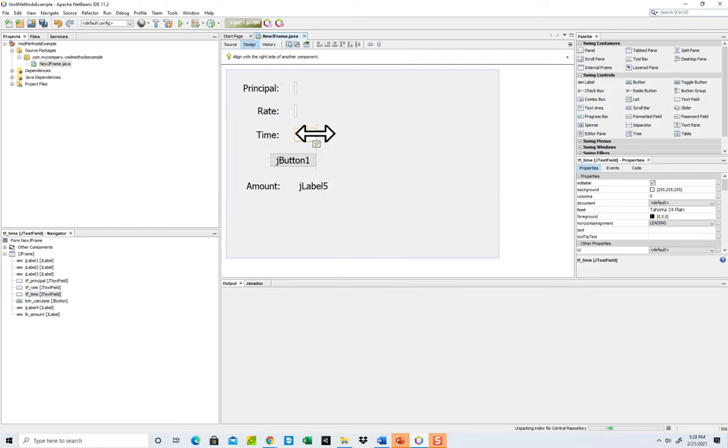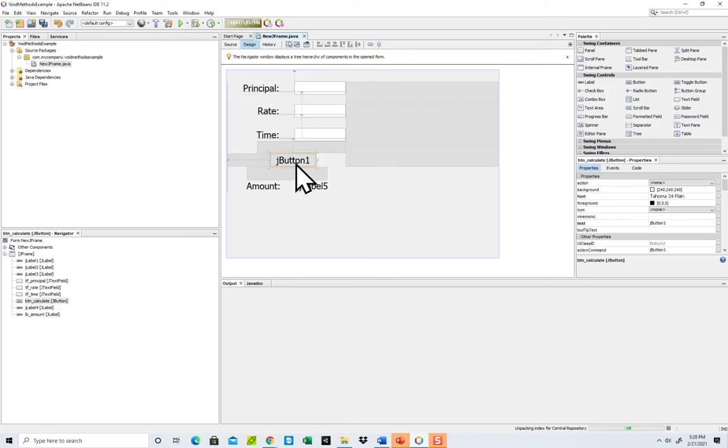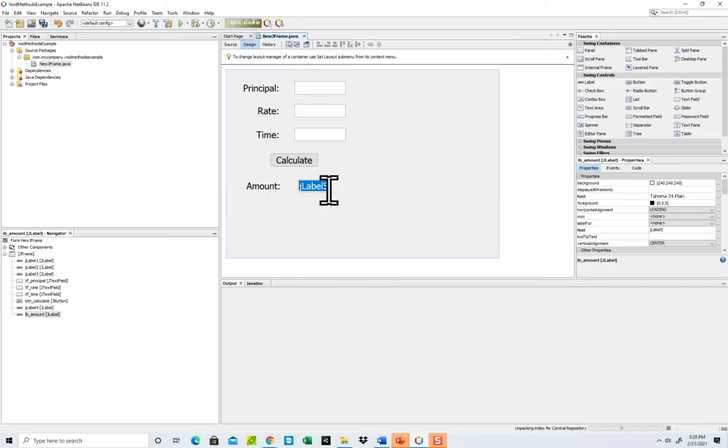Someday I'll actually learn the pattern why it resizes everything. It's an annoyance, but it's not worthwhile for me to Google it. Right click on this one, edit text, and I'll have it say Calculate. And right click on this one, edit text, and I'll just put 0.00 to begin with.